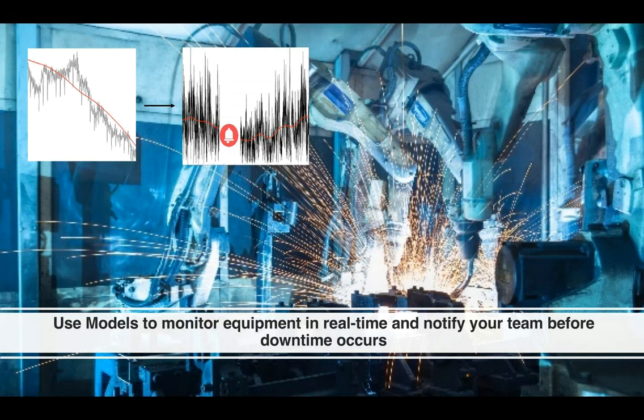Obviously, in the manufacturing that I'm familiar with, there's lots of downtimes at different times on equipment. So sometimes even knowing 5 or 10 minutes ahead of time can be very valuable, say in a stamping operation or an extrusion operation. It allows you to get ready for that and get your machine back up and running as fast as possible. Other types of manufacturing, you want to be trying to get those hours ahead or days ahead predictions.